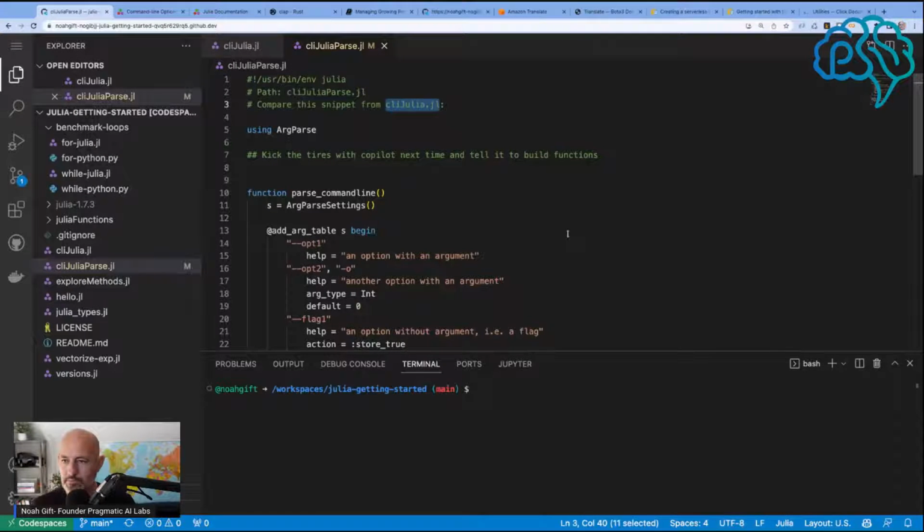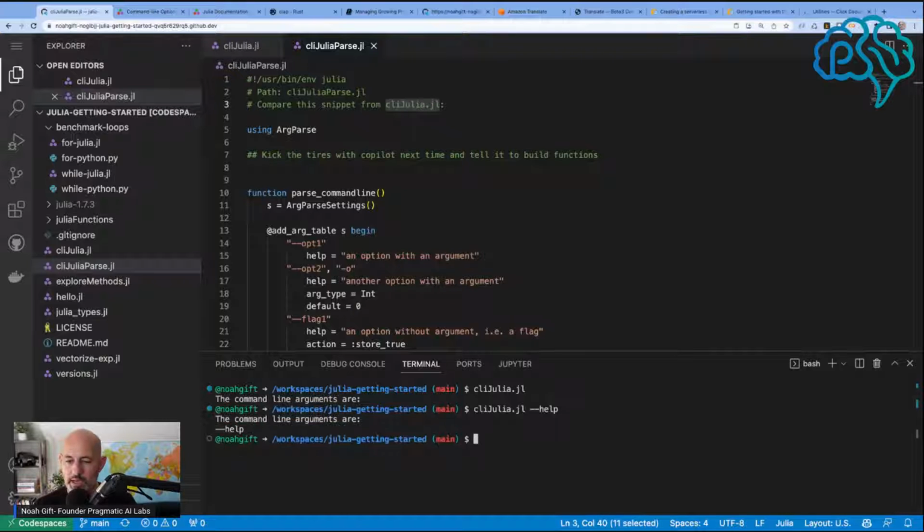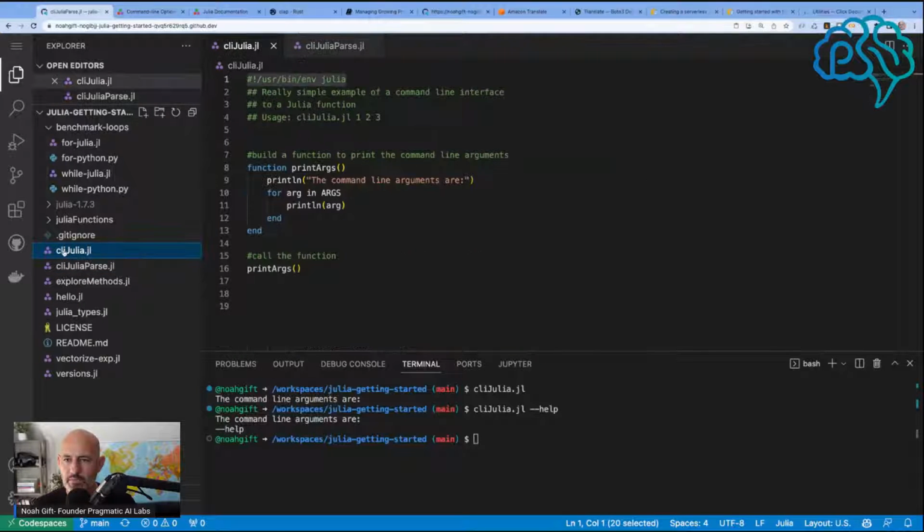Whoops. I would go through here and I would just say the command line arguments. Let's see, help me, maybe help. Okay. Oh, I see. So it just shows you what's being passed in.